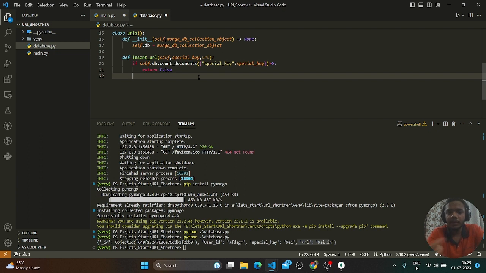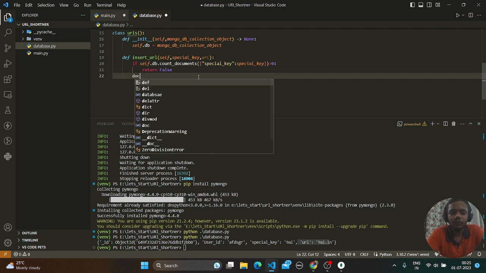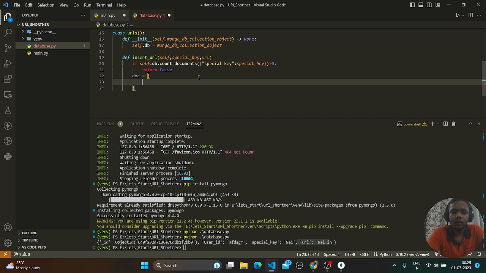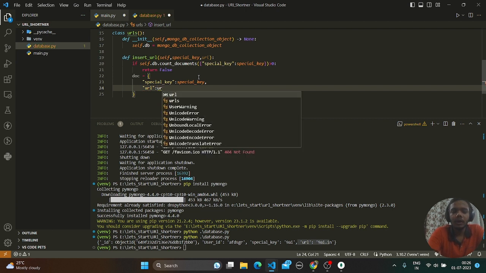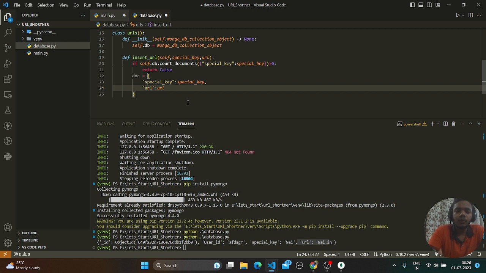Okay, but if it's not present, then we will add the document. So we will define our document, and we will have two things. First, the special key, which will be equal to the special key, and then a URL which will be equal to the URL. Okay, now we need to insert this.